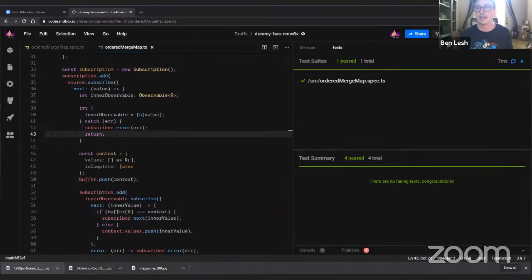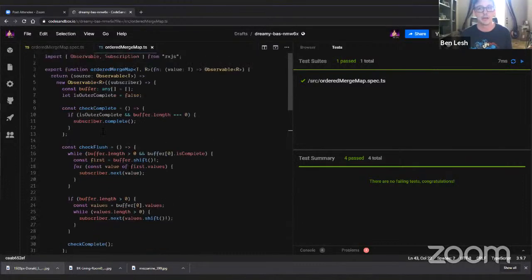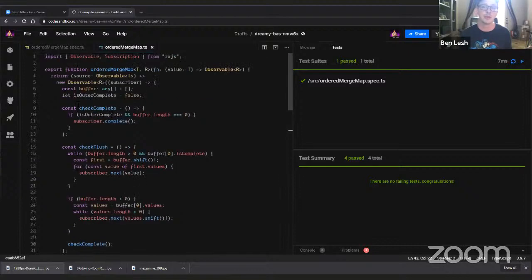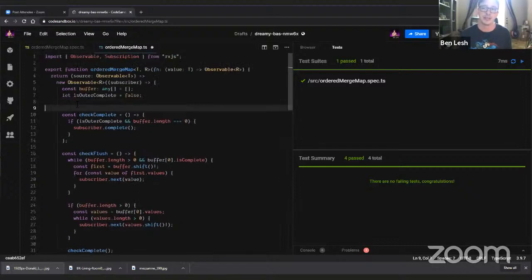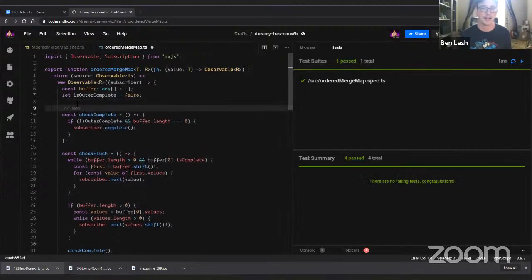Again, I'll post this on Twitter so people can get an idea of what's going on. Maybe I'll add some comments to it. If you're writing a test like this, it's super important to add comments. Don't just do what I did, because I'm live coding really fast. You're going to want to add why this thing exists. And I'll do that after this talk and post it. But don't just say what it does.